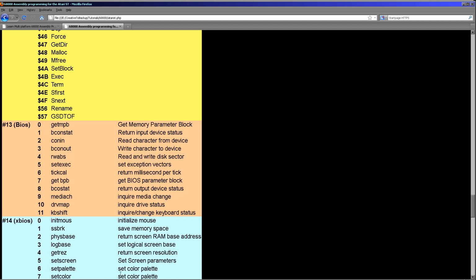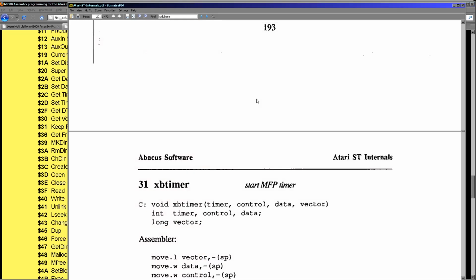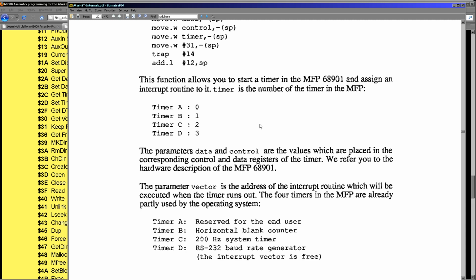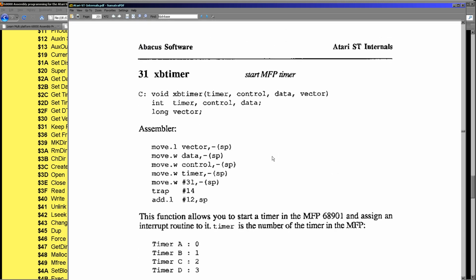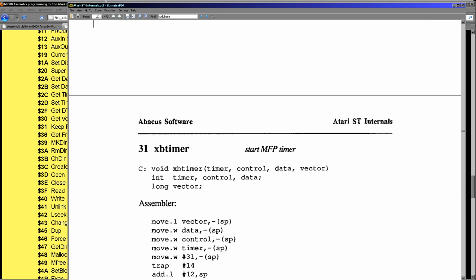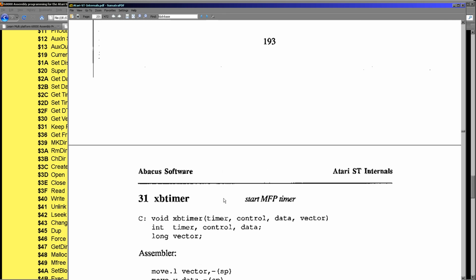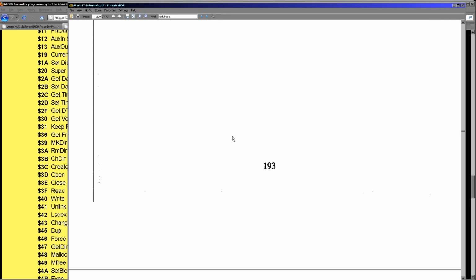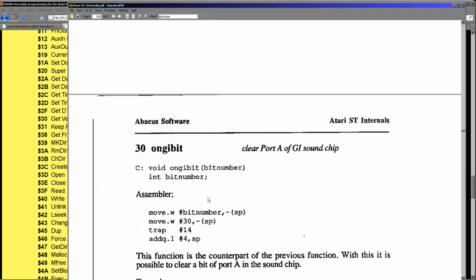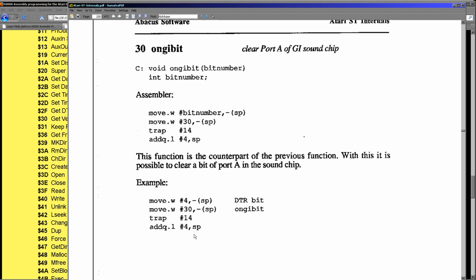Now, this is just a very simple summary here. Unfortunately, these commands are quite complex, so I'm not really able to show the full details of them within that simple table. That's just a quick lookup. What I think you need to do is look at the Atari ST internals document, which you can find easily on the internet, and I've linked it on my website. You can see here, it gives the details of all of the commands that can be called via traps, and there's an example here, and the parameters you have to pass will be shown there.